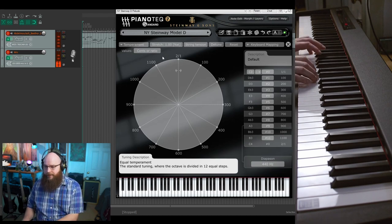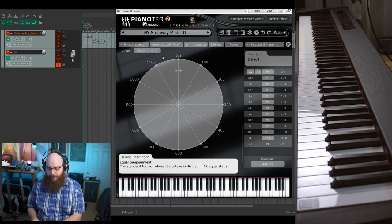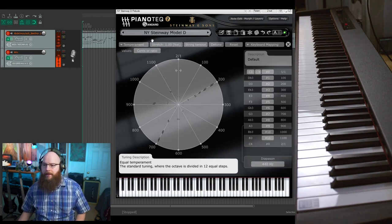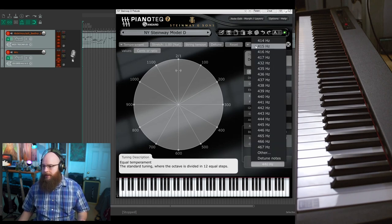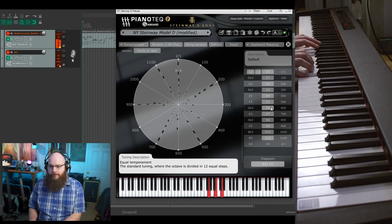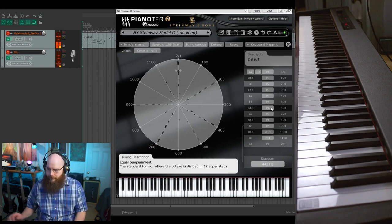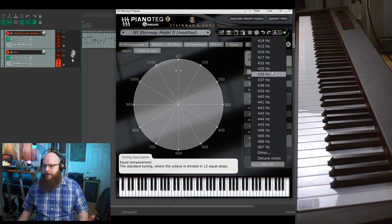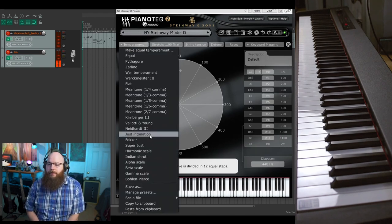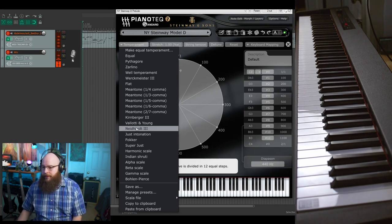So here, of course, we're just in regular A440 equal temperament. And you can easily change this if you want to play in any hertz you want. If we want to go to 442, which is not uncommon. So you can easily tune the piano that way. And there's all these temperaments, which you can also add your own if you want. They have a lot of options here. We can look at some of these.